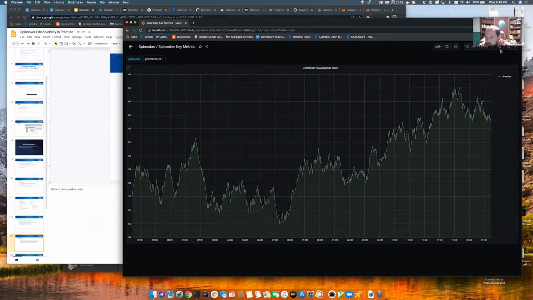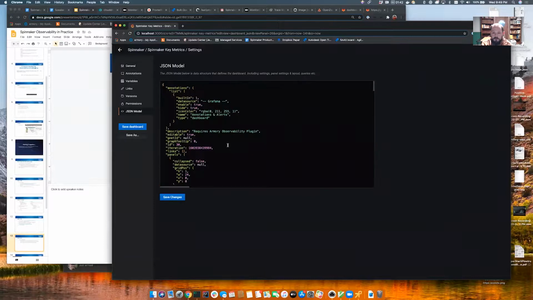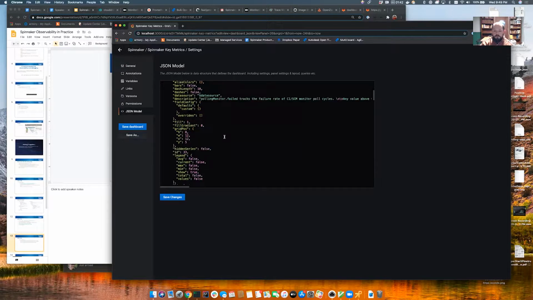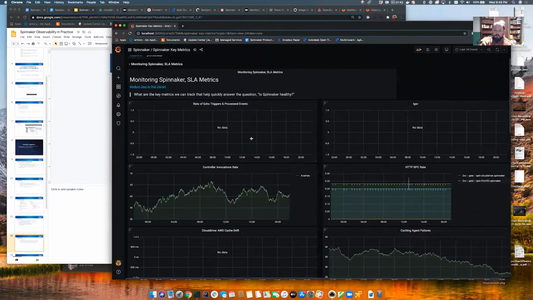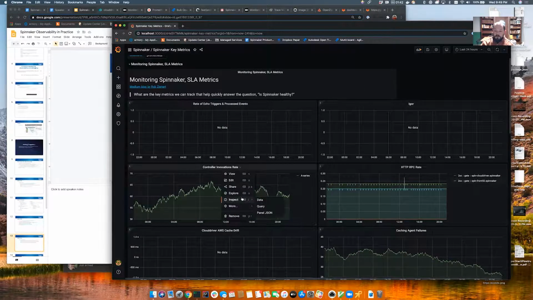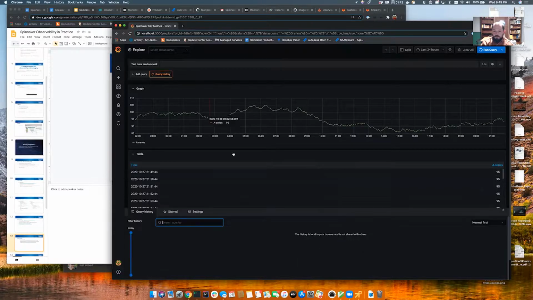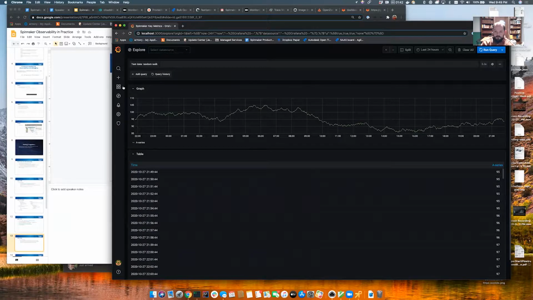Let's see here. If we want to, we can look at the model for how this was generated. Very useful. Anybody has access to it, but we are occasionally finding things, so feel free to look at some of these and offer improvements. If we actually look, we can see some of the different data that comes in, and we can look at the history on it. I'm not going to go through all the Grafana options at this point, but do be aware there is a ton of data that we don't always generate dashboards for.